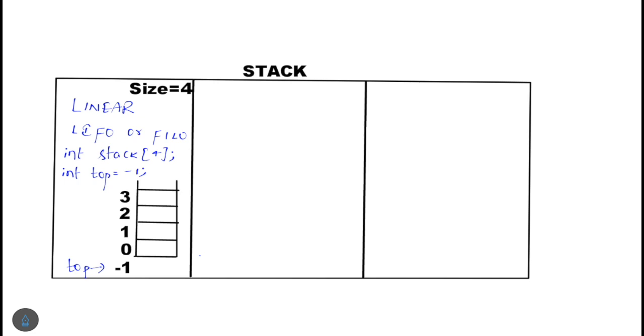Then later we will be performing incrementing or decrementing, based on what kind of operation you're trying to work with. Top should every time be incremented by 1 whenever you're performing the push operation, so that you can push the data into the updated top. Similarly, top should be decremented by 1 whenever you're performing the pop operation, suggesting that now the topmost element has been removed, so the next updated top is the decremented value. So that is how we are going to work.